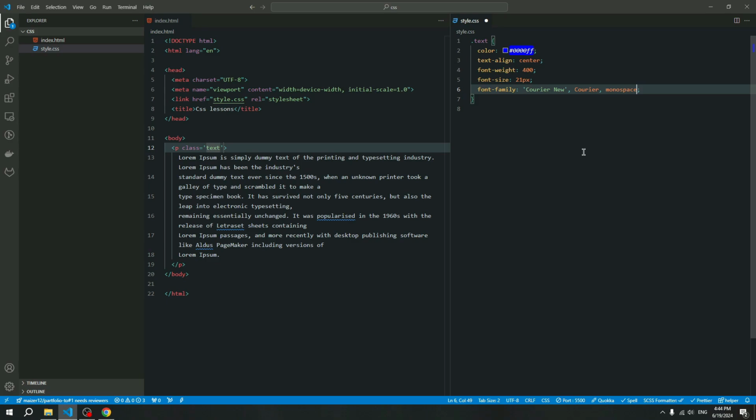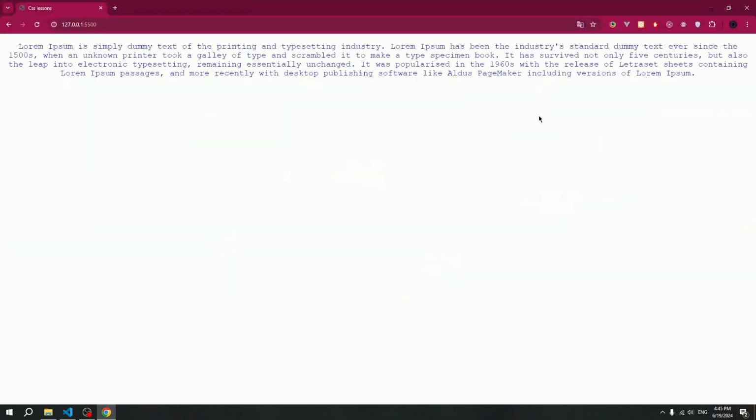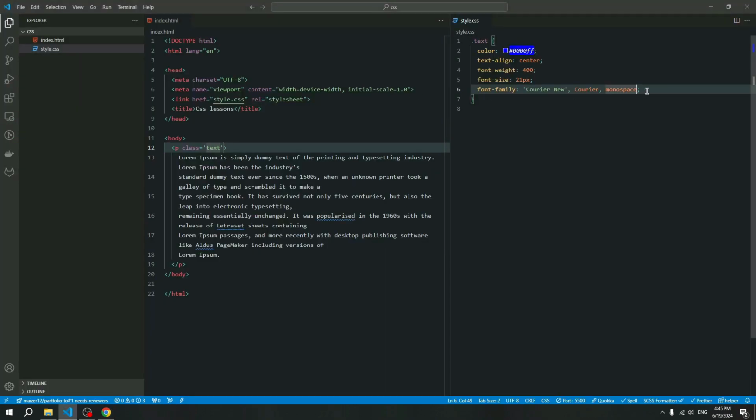But when we connect our fonts, we need to use this property, because if we don't use this property, our font doesn't change. As you see, our text's font is changed.